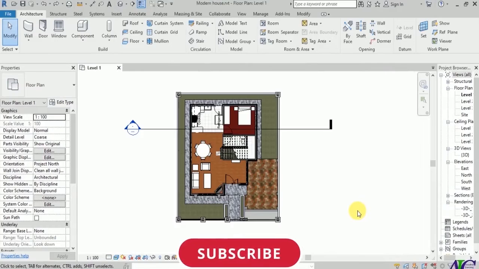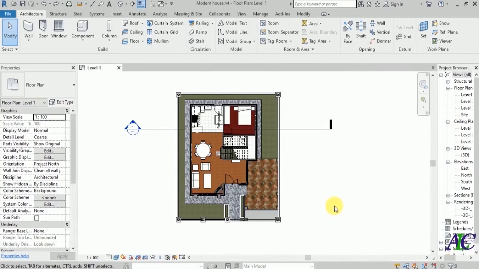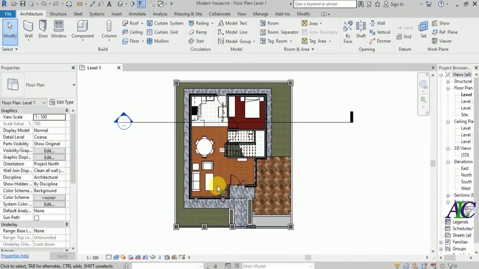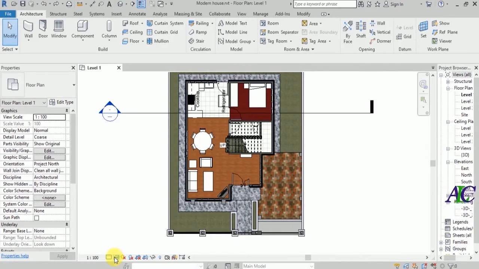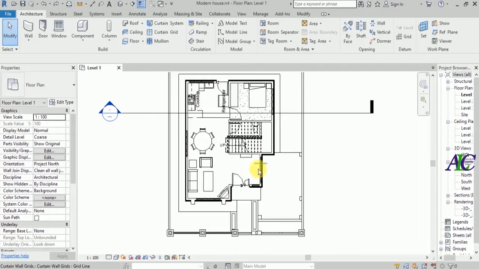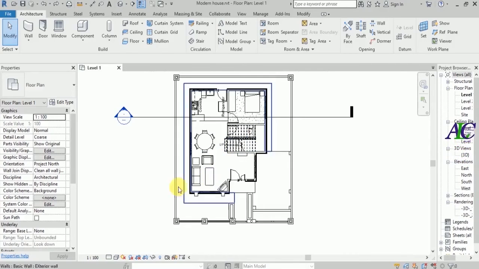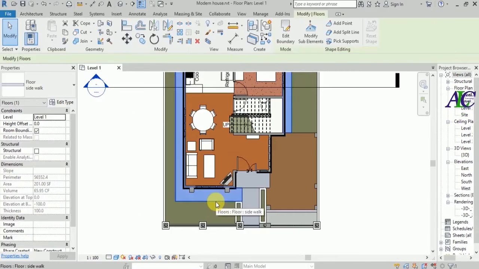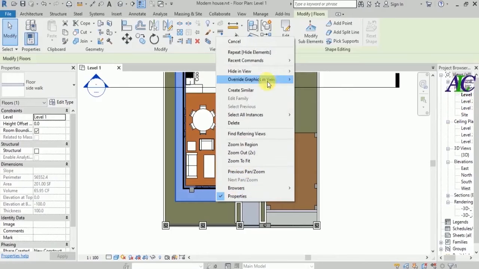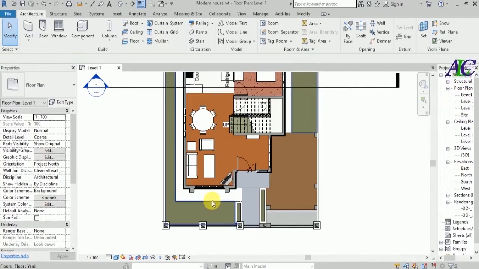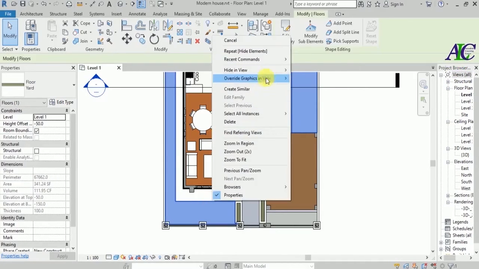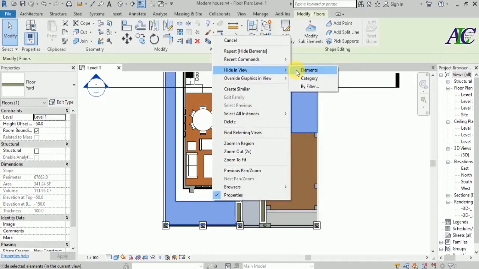In this part I'm going to show you how to export Revit file to PDF. Okay, so this is my project. I want to export to PDF. So the first thing you have to do is hide the lines like this. So again you will see the floor element in here. So all you have to do is hide the floor element and then export. So now I'm going to hide one by one the floor element, because I'm not going to see this in PDF, and it will make you confused if you do not hide this element.